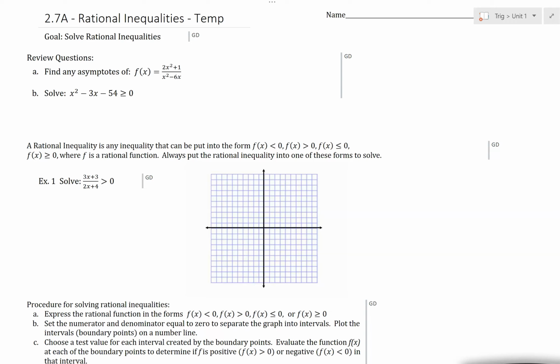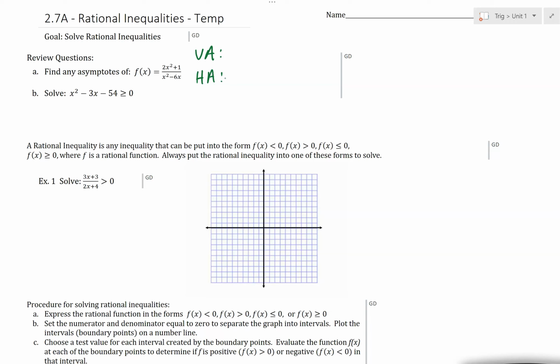All right, so the first one says, find any asymptotes for this. This is a rational expression. Asymptote-wise, we're going to have a vertical or a horizontal. We may have neither, it just depends on what we're looking at. This particular one is case 2 when we talked about cases. The degree in the numerator is the same as the degree in the denominator. They both have a largest value of x squared.